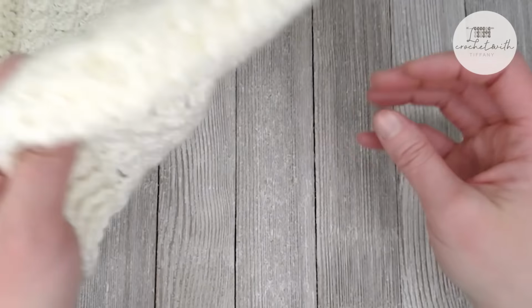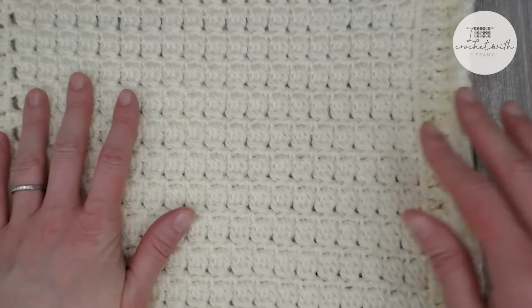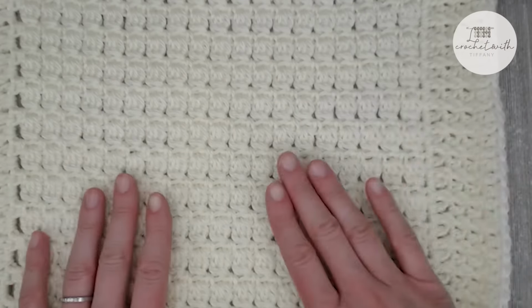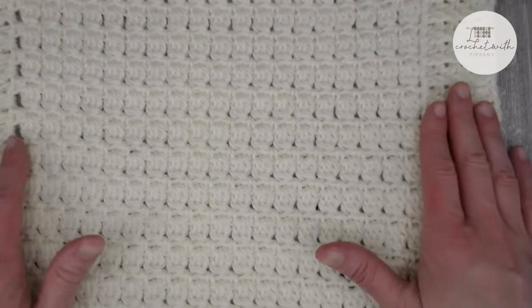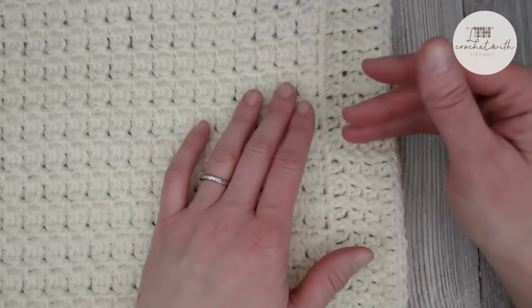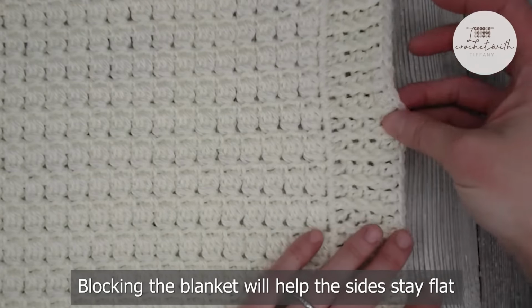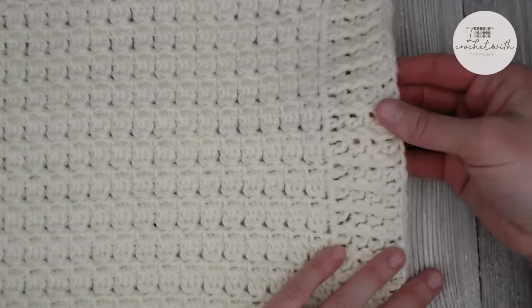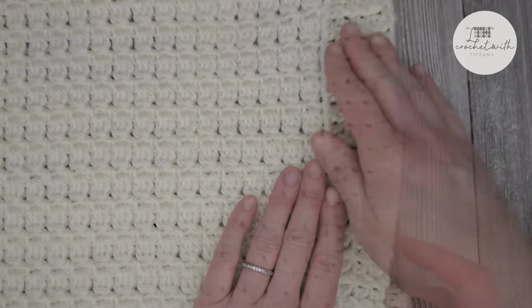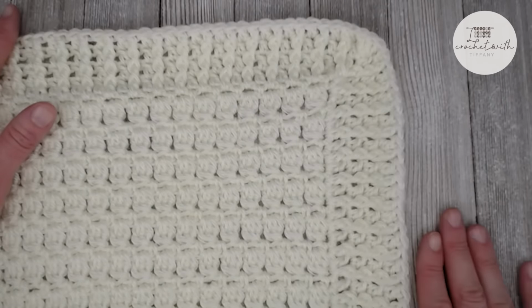It's gone. Great. All right, something you may notice in the process of making your blanket is the sides will curl. They'll want to curl, and that is just because our stitches are fresh, they're new, and they're tight. Don't even worry about that so much. If it is something that is troubling you, you can always block the blanket and the sides will stay flat for you. Time will relax your stitches. They're just really tight right now from being freshly crocheted. But there's your blanket. I hope you love it.